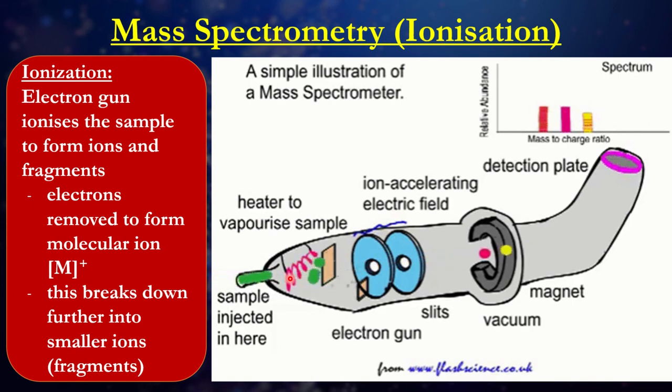The reason why we want it in a gaseous form, if you remember the 3 simple states of matter, solid, liquid, and gases, after the gas stage, we have the plasma stage. Now the plasma stage just means the molecules are broken up into ionized components. So the electron gun here is trying to cause the molecule to become ionized. Okay, so by forming these ions, we can later separate them with our electric fields and magnetic fields. So that's the function of our electron gun that we have here.